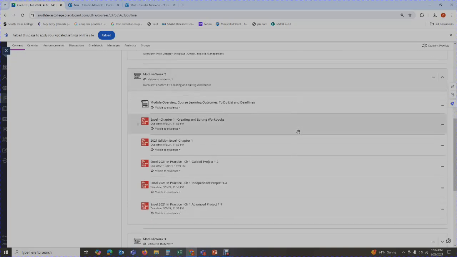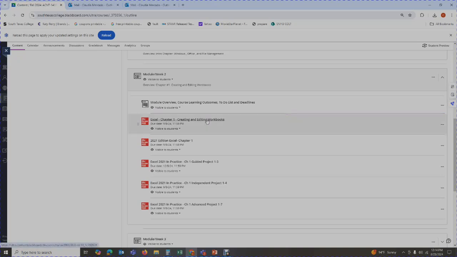Now once you're ready to launch the assignments, or you've created your account for the first time, you'll begin working on your assignments for the week. There are different types of assignments that we're going to be working on. The first one that you need to complete is your SimBook chapter exercises. That entails you reading the chapter and completing specific tasks within the chapter. This is a gradable item. You do have to complete it.